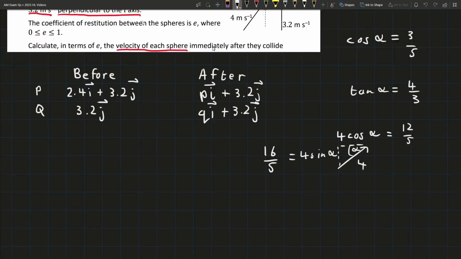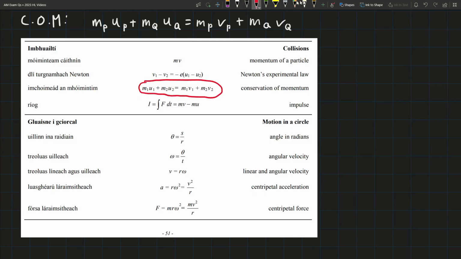So normally when you're doing a collisions question, there are three things you'll do, and you'll do them usually in this order. So the first thing you'll do is the conservation of momentum. This formula is on page 51 of the Formula and Tables book, but you shouldn't really need to remember it. It's just the momentum before equals the momentum afterwards. And remember, momentum is just mass times velocity. So it's here in the formula book if you need it, but yeah, page 51.